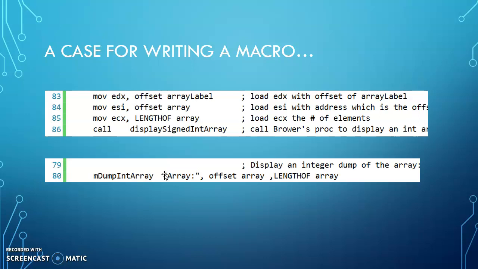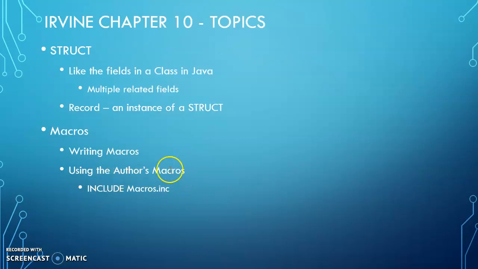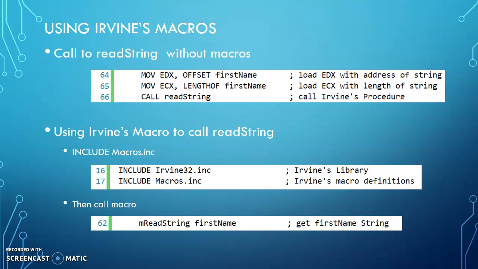Well, guess what? The author has macros. There is an include file, and if we include the macros.inc file, then we can use the macros the author has provided. And again, there'll be another video just on the macros. But to plead the case, if we were calling ReadString, the procedure that the author gave us, we'd have to load EDX with the offset of the string, load ECX with the length of the string, and then call ReadString.